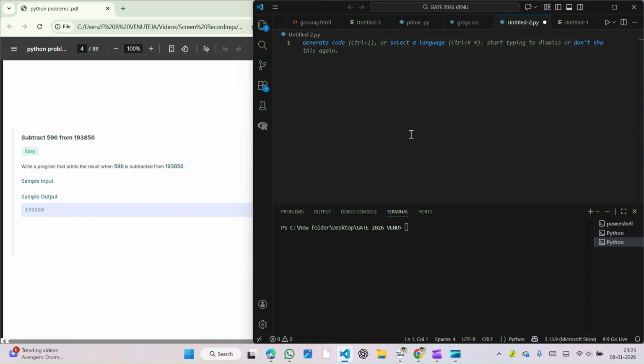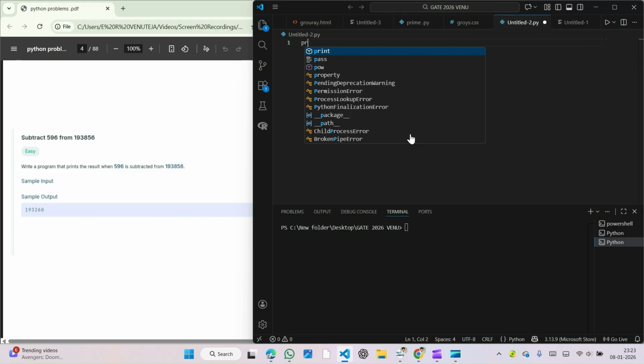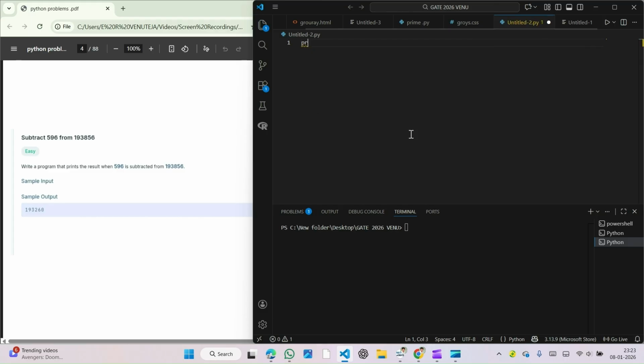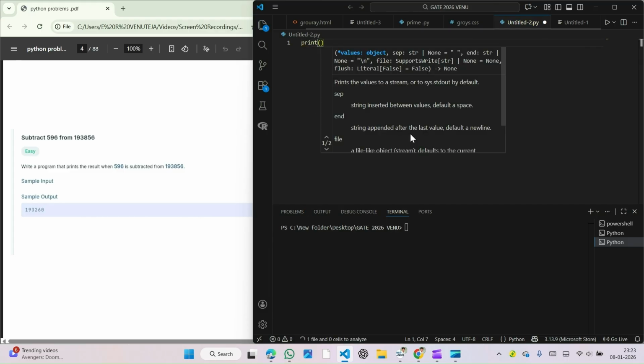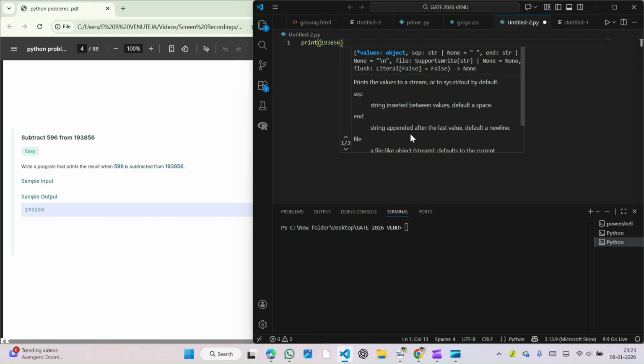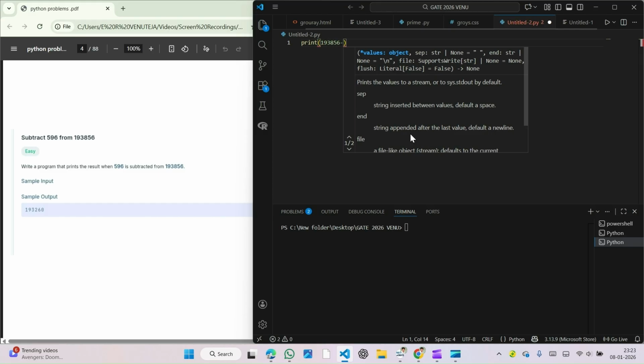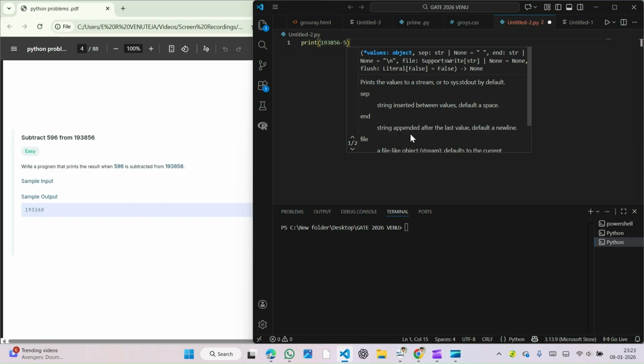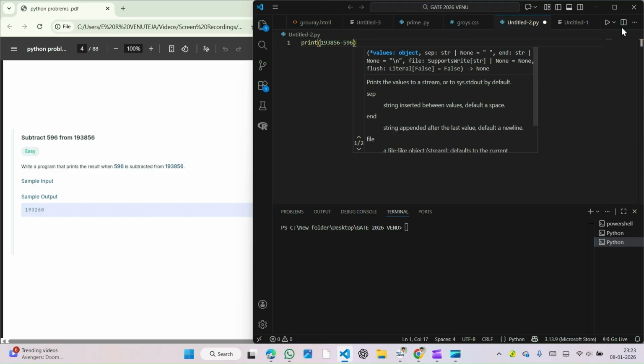What should we write? Print of, whereas the big number should be first and the small number after, so that we can print the output 596. Let's run this.